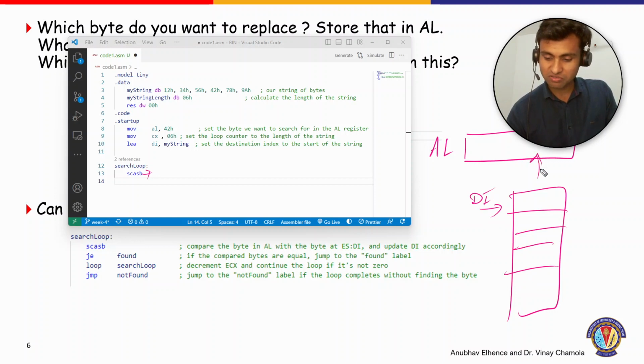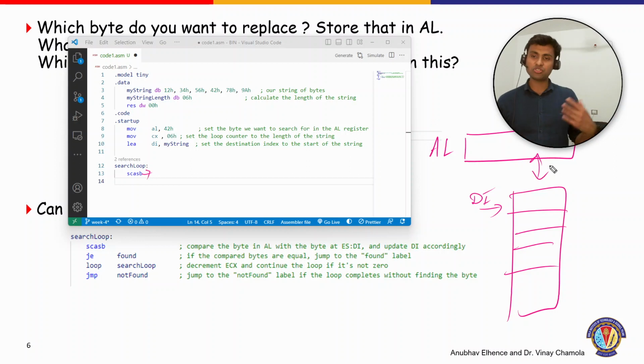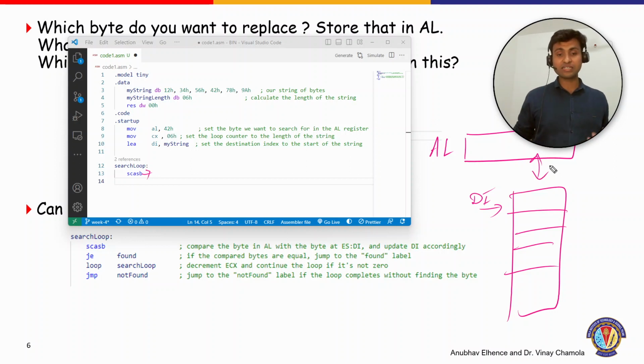These two things will be compared, and based on that I can make a decision, because this operation will set certain flags, like if they are matching, what to do, and if they're not matching, then what to do.